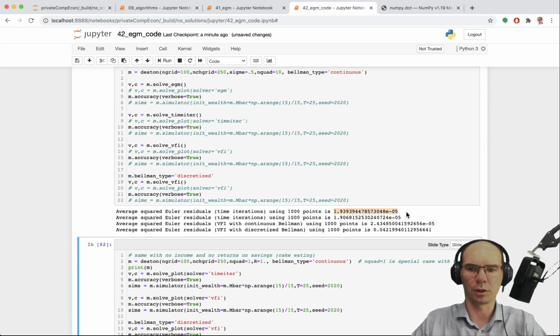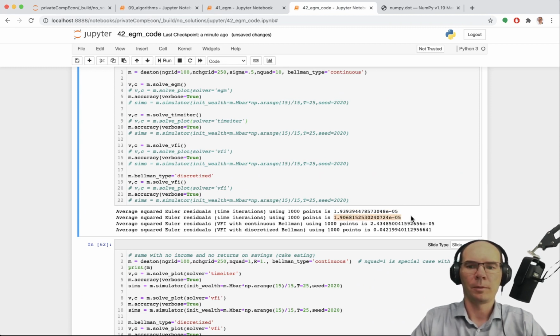actual measures of accuracy. You can see that EGM is slightly lower than the time iterations, just a tiny bit, but lower. So why could that be? Well, I'm thinking that we're measuring the accuracy as the squared Euler residuals over the range of state space, between 0 and 10.